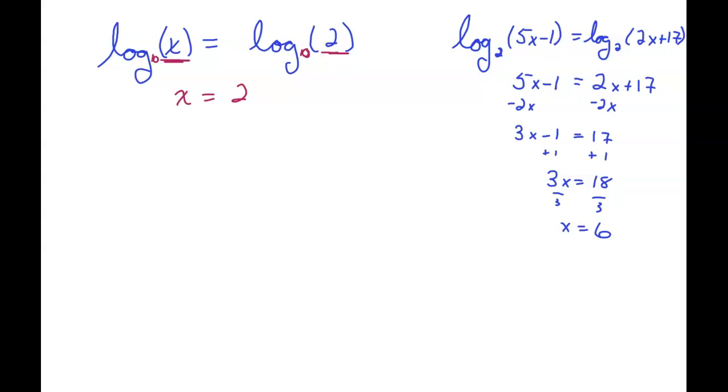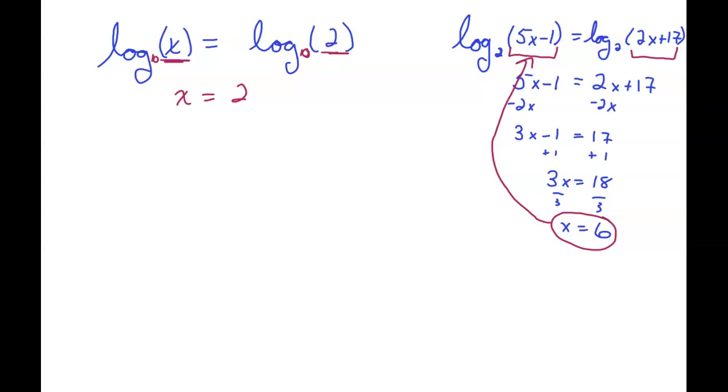Now, something that you do have to remember when you're dealing with logs is that your arguments must always be positive. These have to be greater than 0. So when you solve, you need to check and make sure that this does not go to 0 and does not go negative.